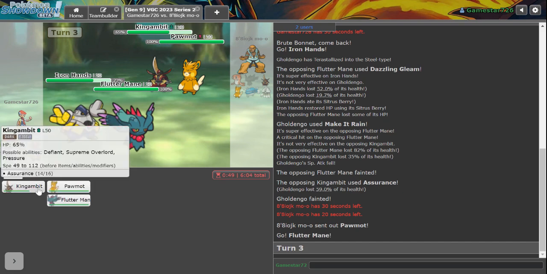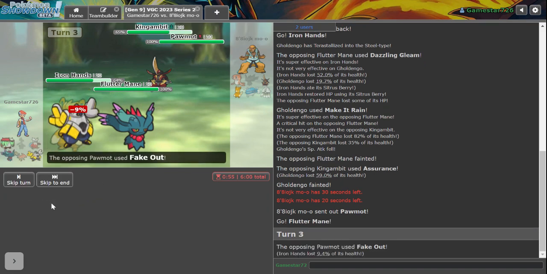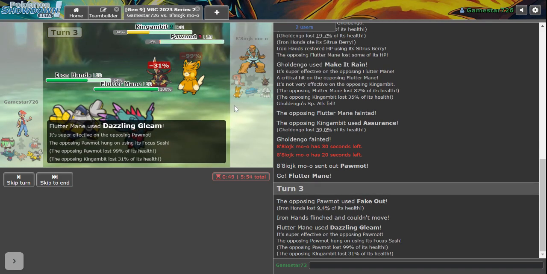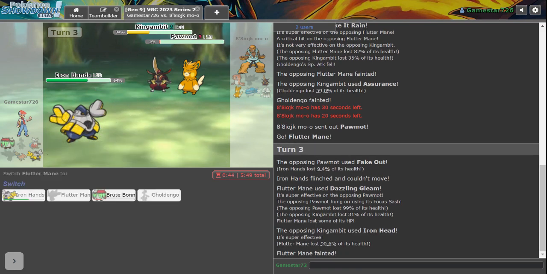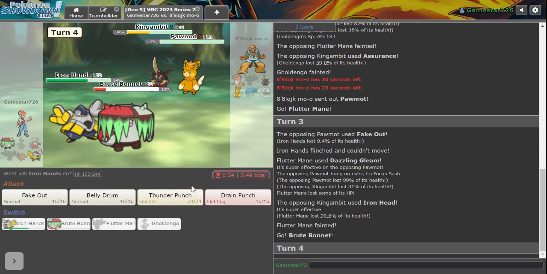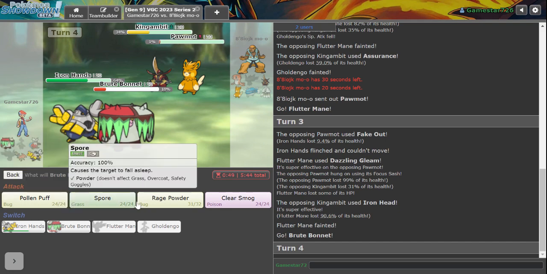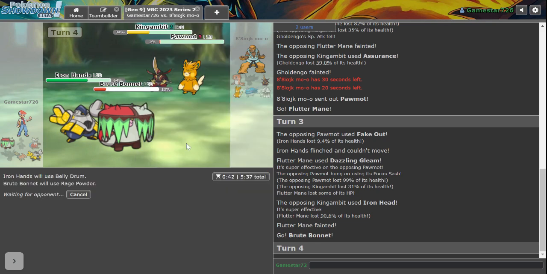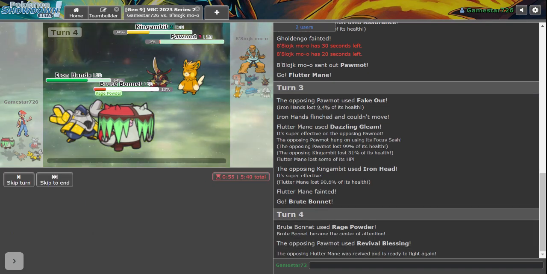Wait, I'm gonna Fake Out the King Gambit. And I'm gonna Degleam. Oh, they use Fake Out onto my Fake Out user. Oh yeah, we see a super effective hit there. But Ironhead does KO. I think the best thing for me to do here is Belly Drum into Rage Powder. This might be a long shot, but if I actually do this well, Revival Blessing on Palmot.